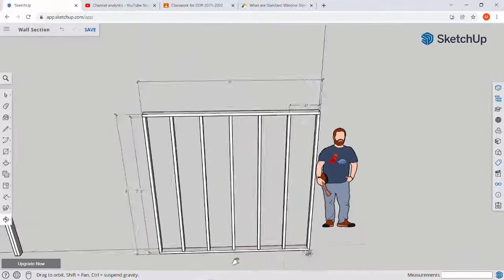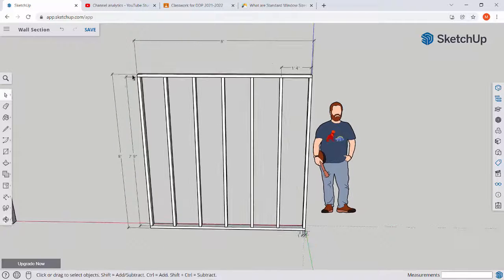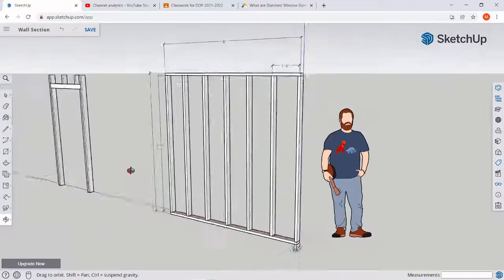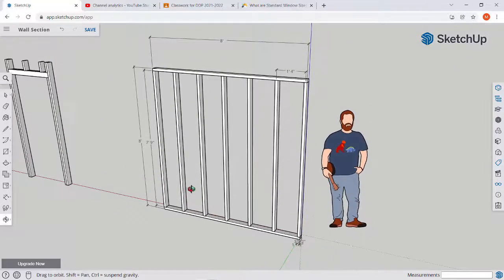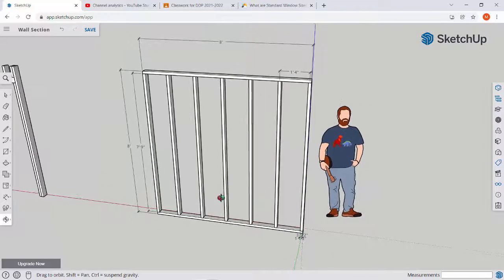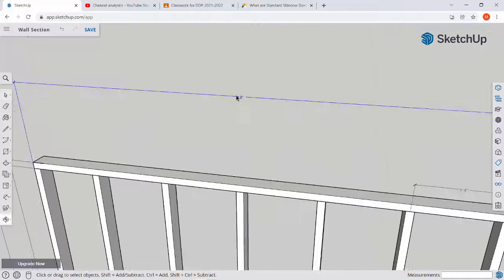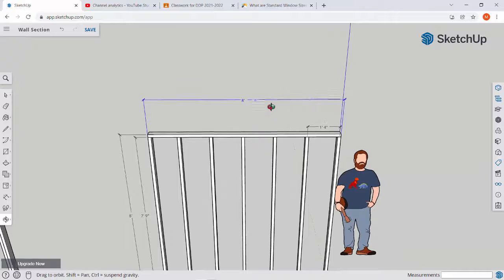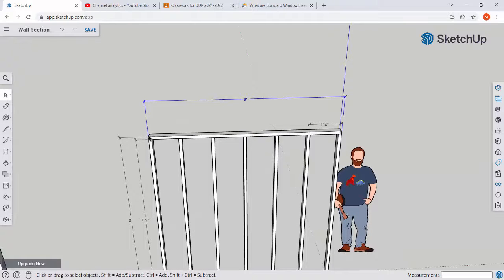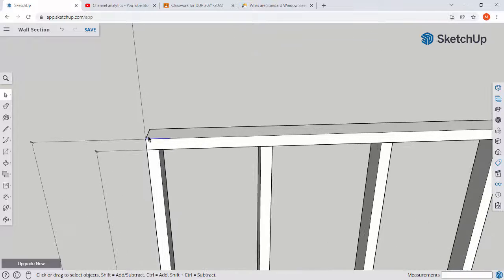Okay, so what do we have happen here? We made this 8 feet wide, so that way we could just put 2 sheets of drywall or plywood on this to seal it up. And we're not going to have to do all sorts of funny or fancy cuts with our plywood. You'll notice also that this measurement, after we changed it, automatically updated. Right? We didn't go in and change this measurement. We just made this board a little bit longer, and it automatically changed for us.